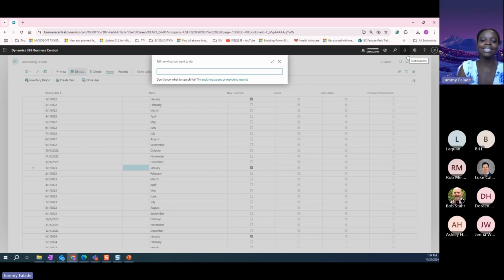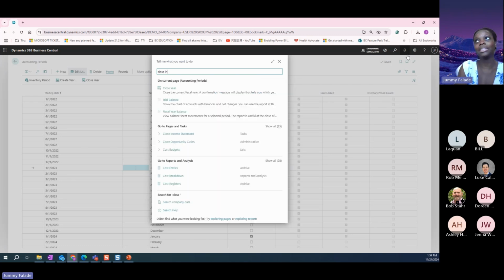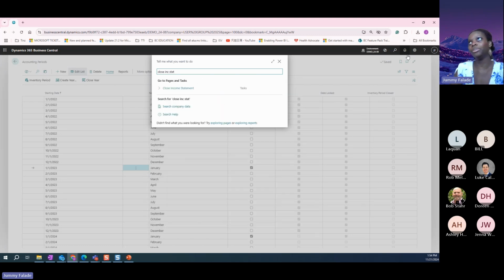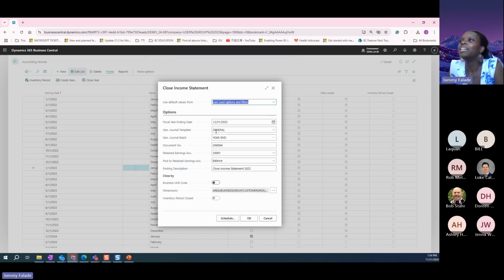You move on to the next thing, which is to pull up the close income statement window. So let's pull that up. Awesome. Now it pulls up this little window. You just need to fill it out, review it before you click OK. When you click OK, it will take you to the general journal window and then you post. So first thing I need to verify here is I'm trying to close 12/31/2023. I'm good with that. I needed to go to the general journal, so I'm good with that too.